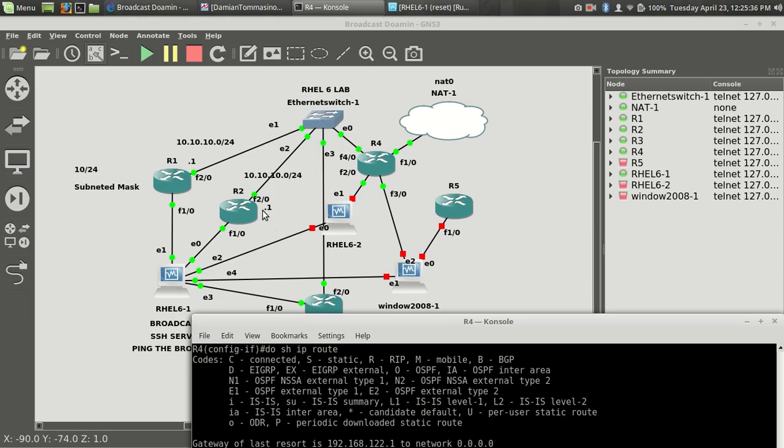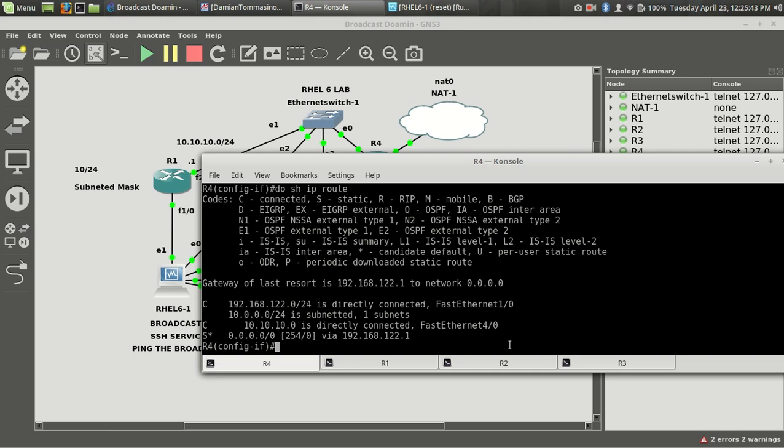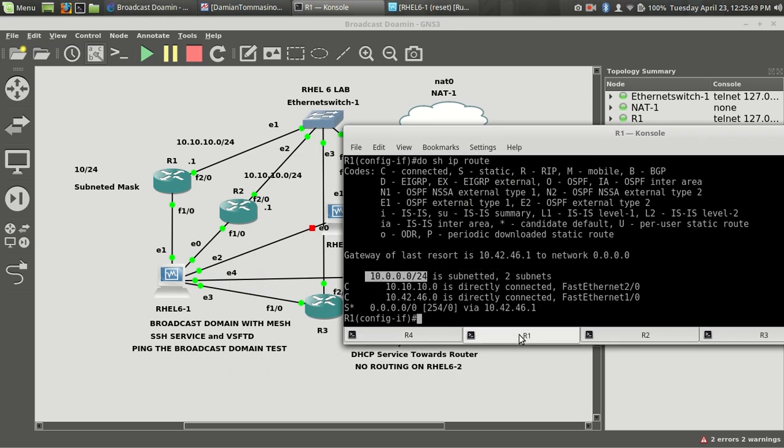So what's next? I have configured the IP address here. What is my next interface? 10.10.10.1 on router 1.